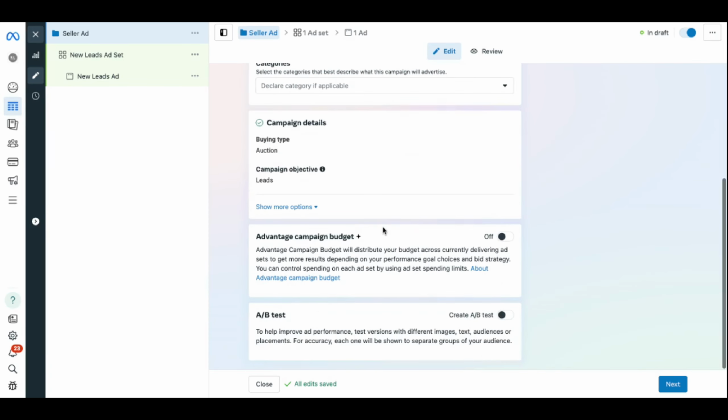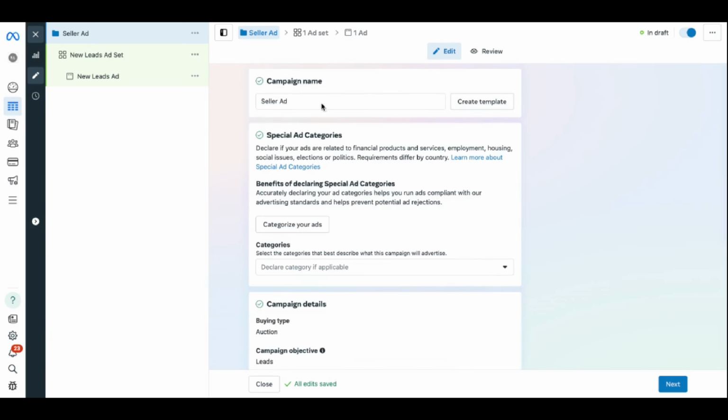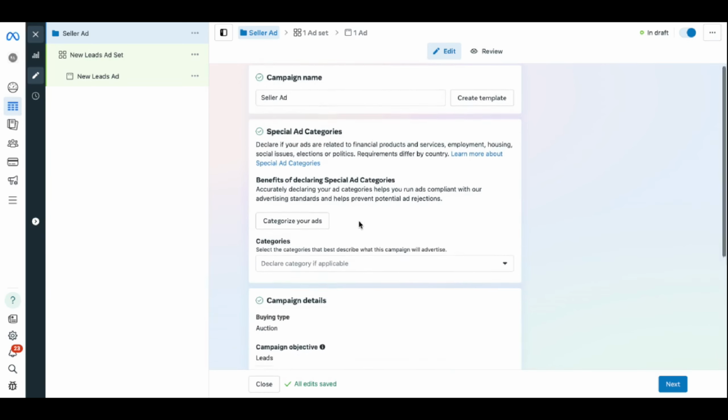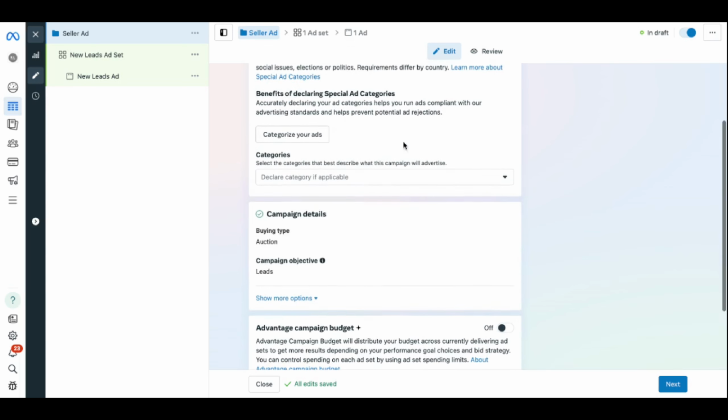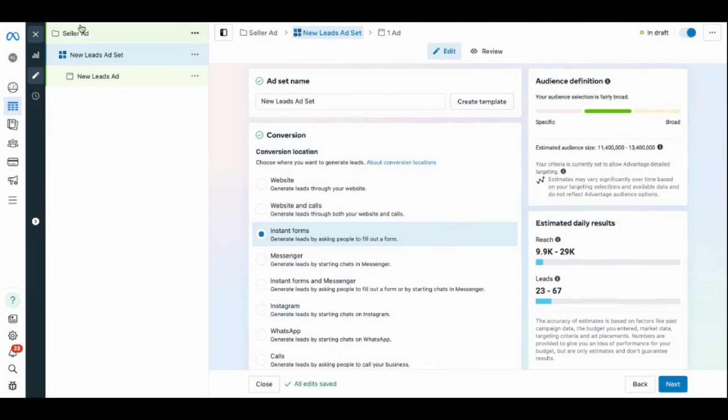This is very important. I see a lot of you guys always switch this on for some reason, and I don't know why. Guys, when you're creating your campaign, seller ad, skip SAC, which is special ad categories, and then move over to your ad set, right? There are 3 levels. We've got the campaign, the ad set, the ads. This is not a tutorial on how to create ads, but this is just to give you an overview. Ad set name, we're going to call this Kempton Park. And then we're going to say custom audience, right? Because remember, this is the custom audience of people that we've uploaded.